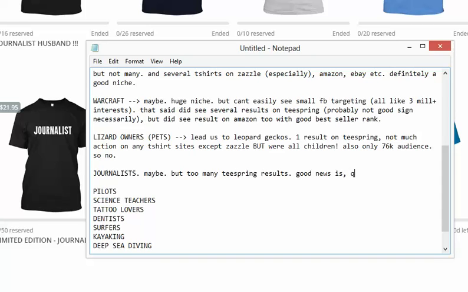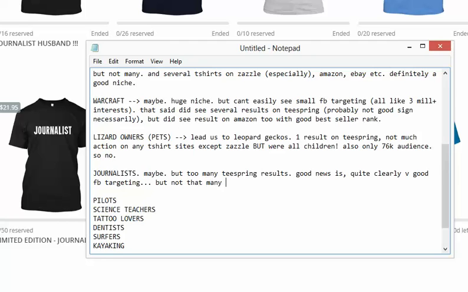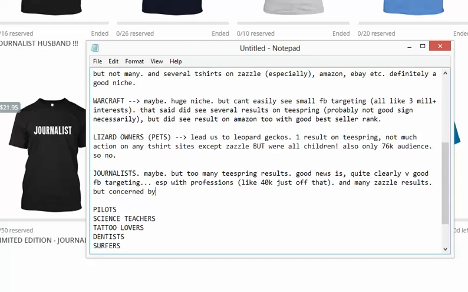Good news is quite clearly very good Facebook targeting, especially with professions, like 40k just off that, and many Zazzle results, but concerned by lots of Teespring competition. So no, we're not going to do that one.